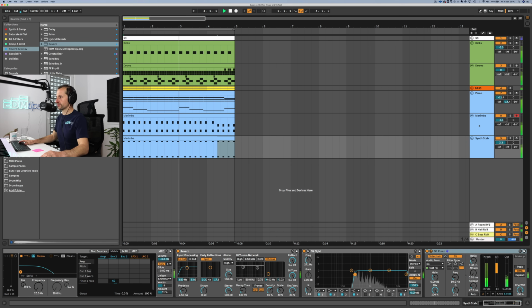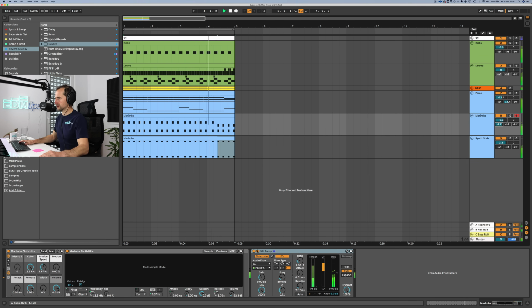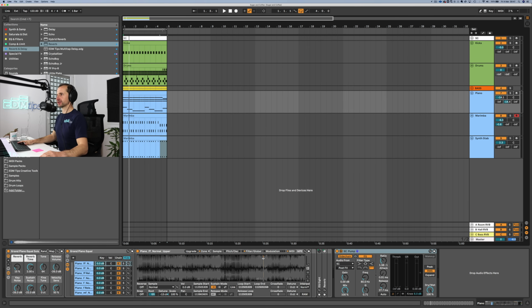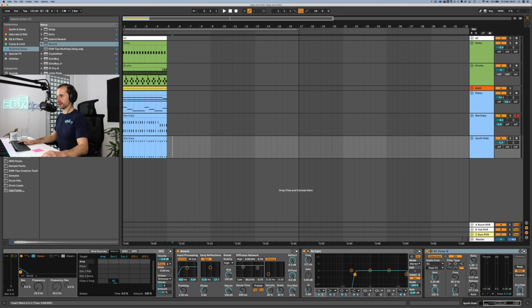Let's add some room reverb to the marimba. Okay, I don't know if this sounds anything like Kream at the moment, but I kind of like how it's sounding to me. I think what we need to do is get some of their really cool synths on there, because they've got these lovely synth melodies. So let's just open this up a bit. We'll do a little bit of arrangement now, I think.